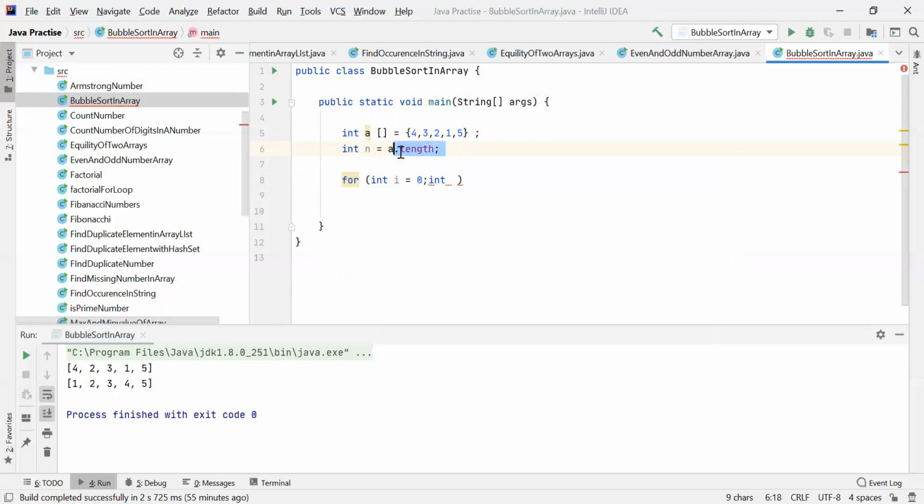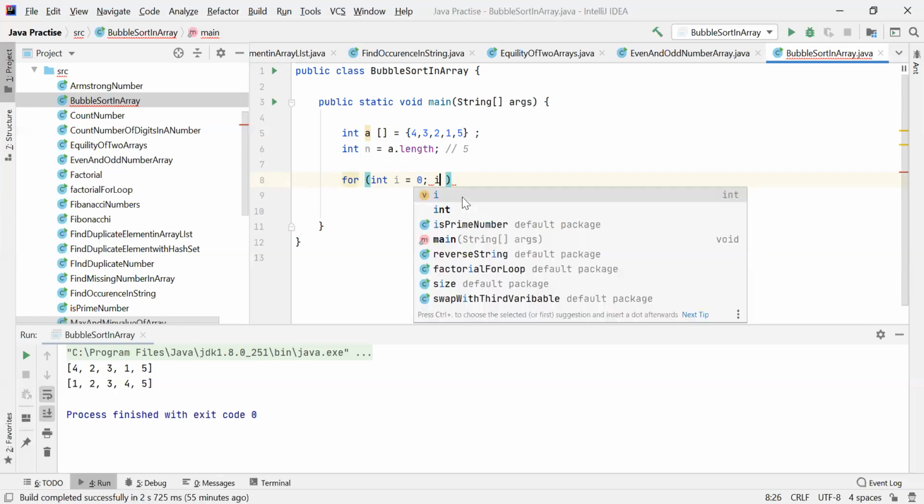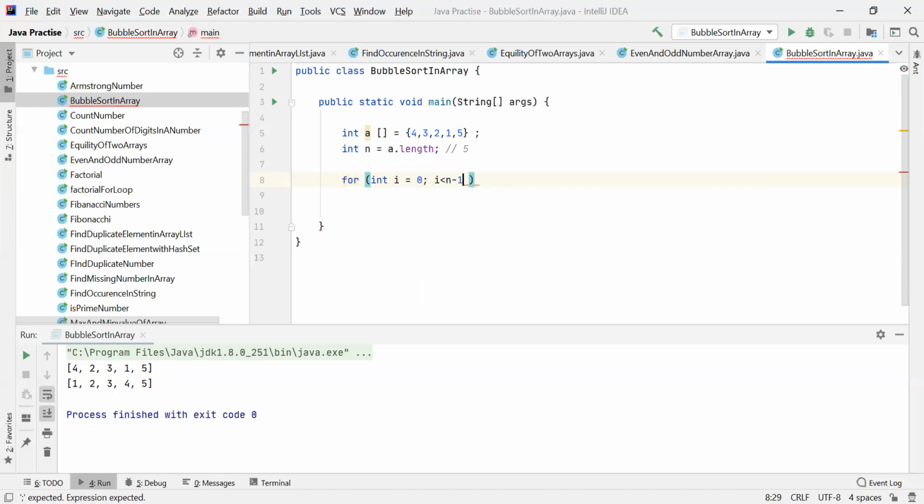So this gonna give us output 5. It's gonna continue till n minus 1, and 4 rounds we want, right? And for the next round, i++.